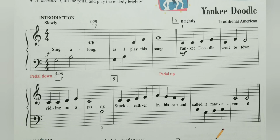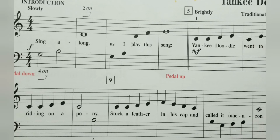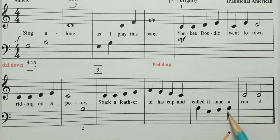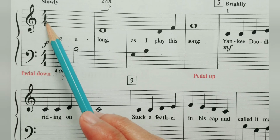Right hand is going to be very busy here, especially on the second part of the piece. Look at this. Right hand, left hand on B, then right hand again, and then some notes played with the left hand to end with right hand on middle C again. Four counts in each measure.